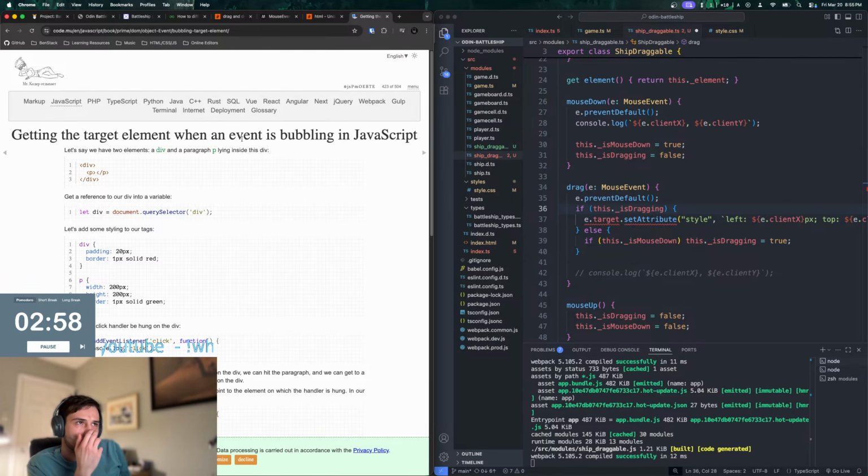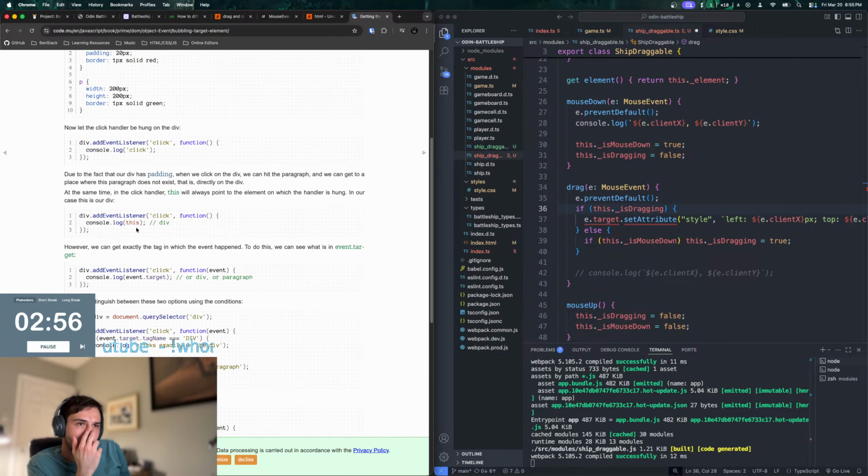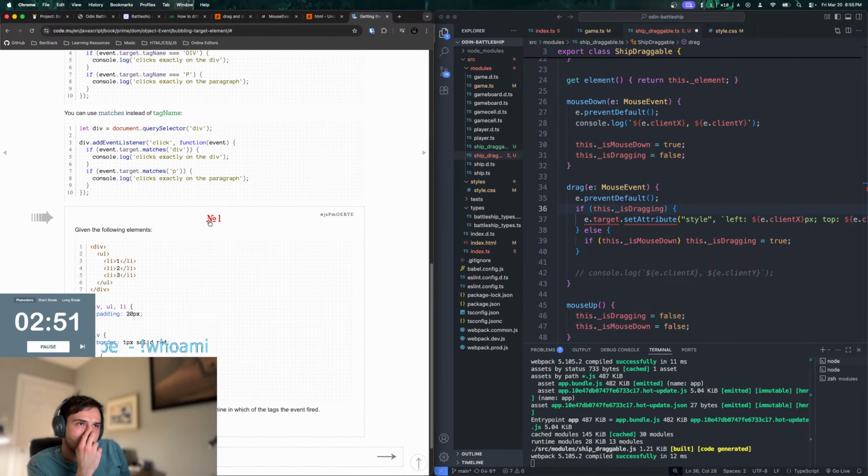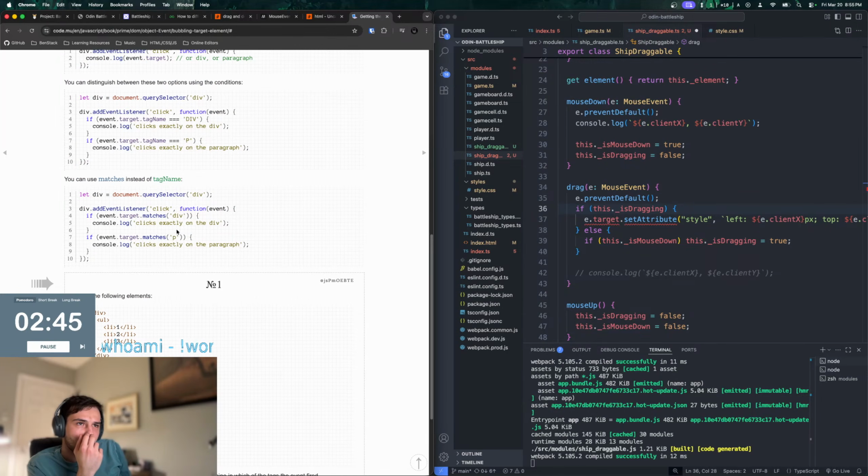Get the target element when an event is bubbling.